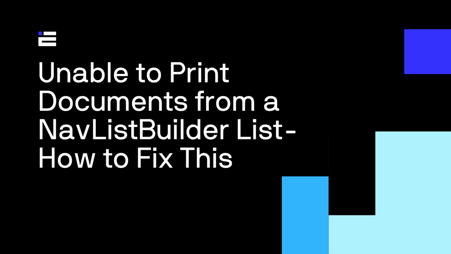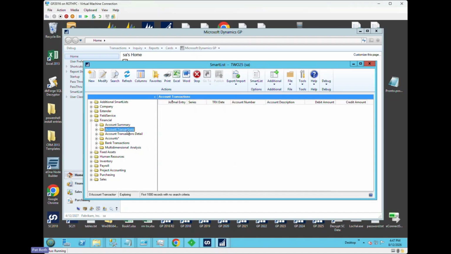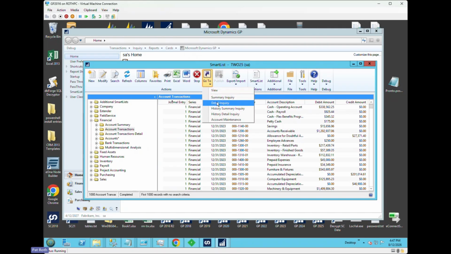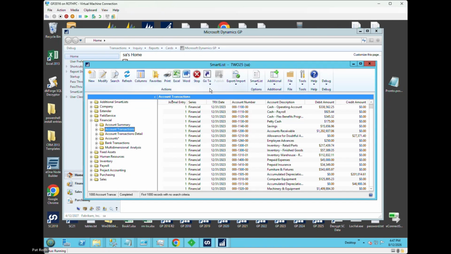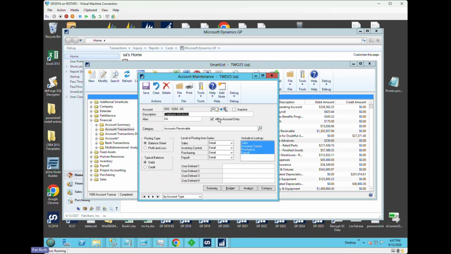Let's be honest. If you look at GP and all the sexy features, SmartList has to be one of them. I mean, what's not to like about SmartList? You have them separated. You can see the different ones. You can make favorites. You can use go-tos. You can open up, zoom back into the windows, and see more information about where the SmartList data is coming from. So what's not to love?